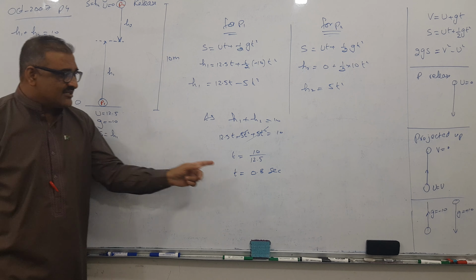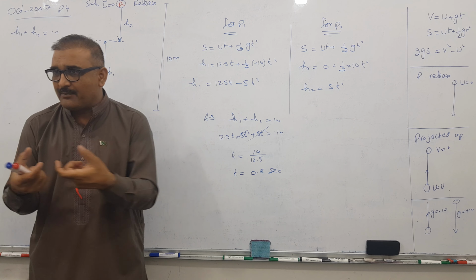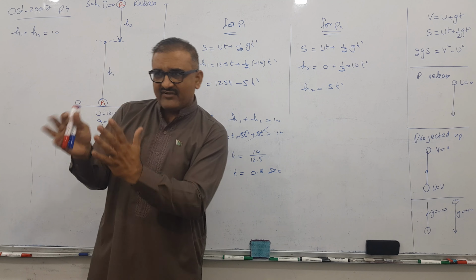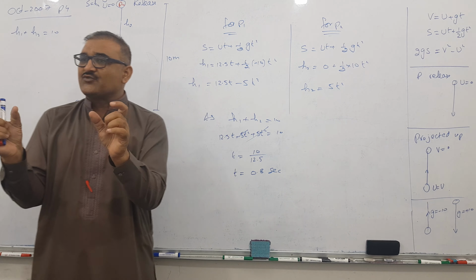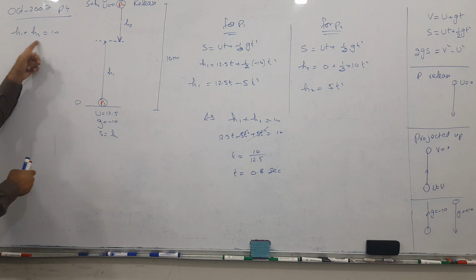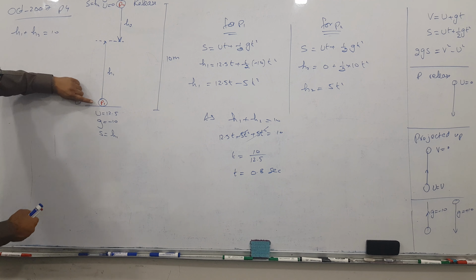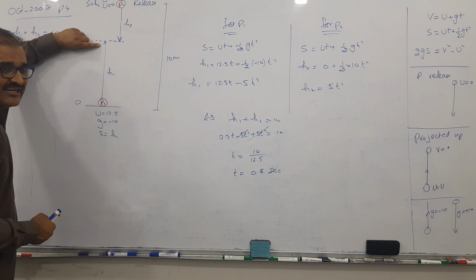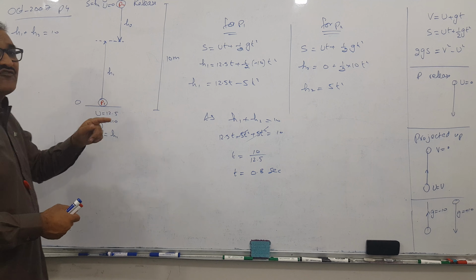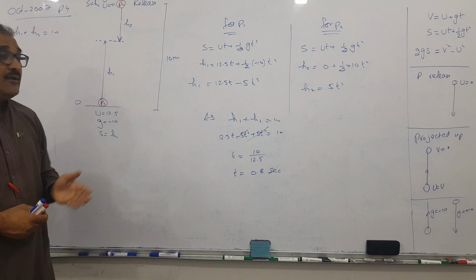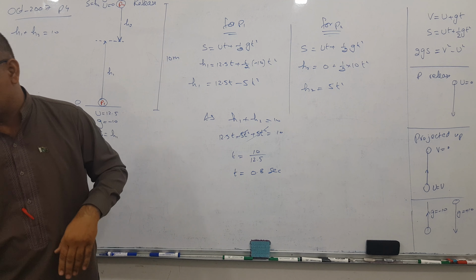It makes clear sense. As I said before, t is my helping variable which helped me solve; I replaced every variable and it is gone. So only h will help us, to make a link between them. It means it will take 0.8 second to reach here. But he is asking to find the distance traveled, the height gained by the particle P1.